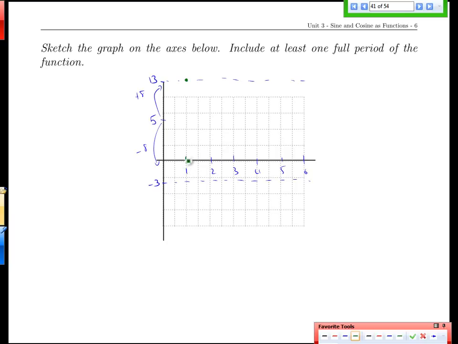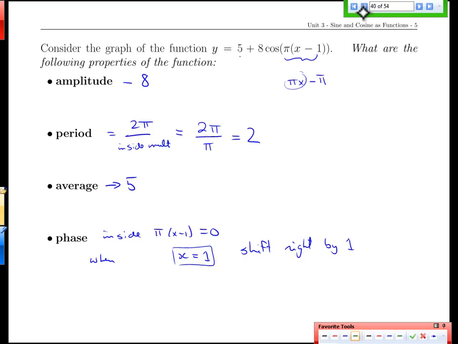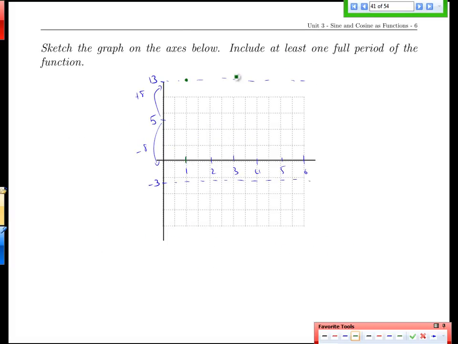Next, or last, hopefully, second last, we're going to need another anchor point. The period is 2. So after 2 units, we're going to be back where we started. And after 2 more units, we're going to be back where we started. Halfway through that cycle, we're going to be at the negative end, or the opposite end. We're going to need another reference line here. And at a quarter of the way through, we're going to be at those average values. Okay, so I think that gives us enough to sketch with.